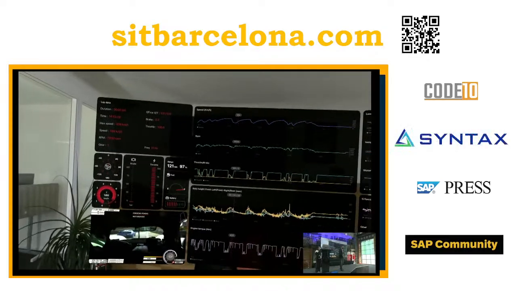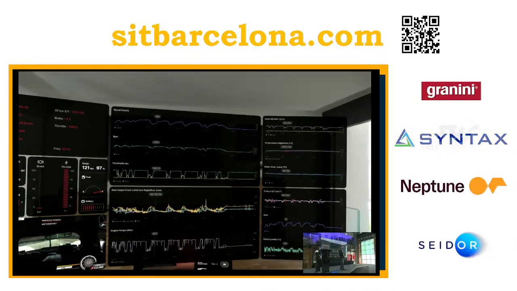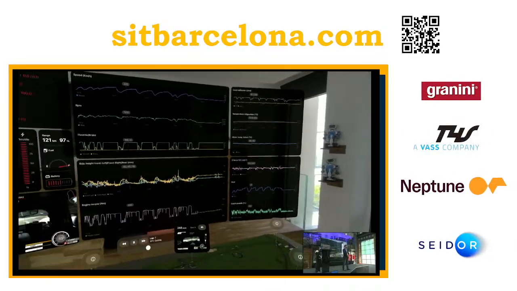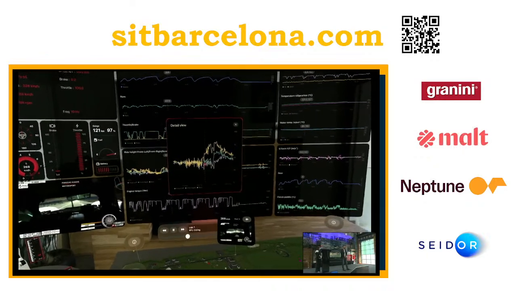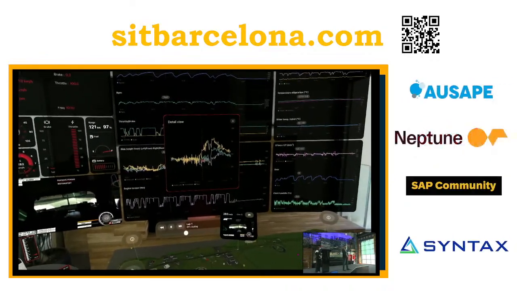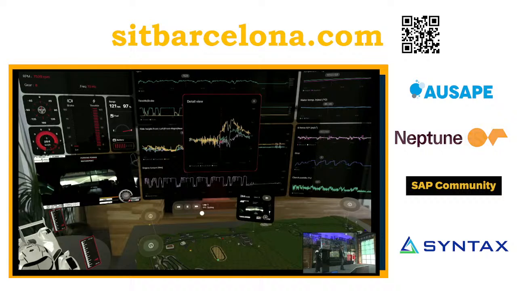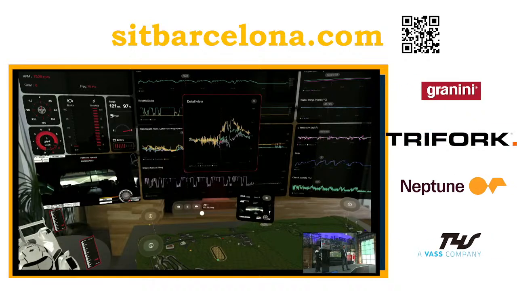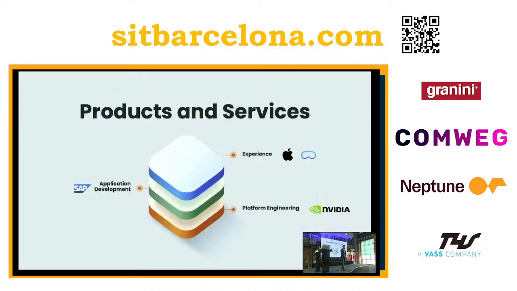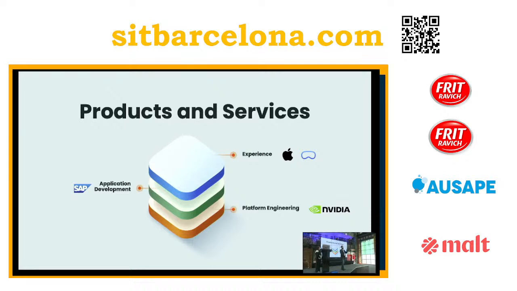And this is one example of the demo that we did, a real case from a couple of months ago, simulating a race course, with the different stats that you can see about the race cars and how they're going around the track. What does this mean? This means that we cater for the full stack.